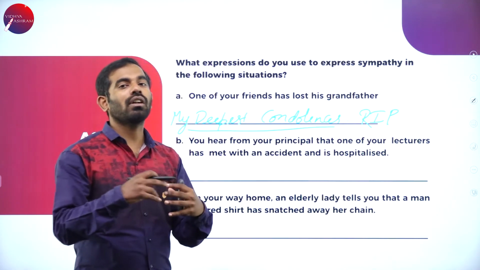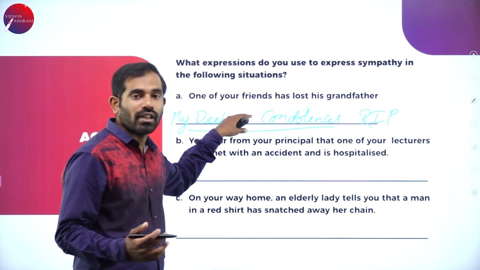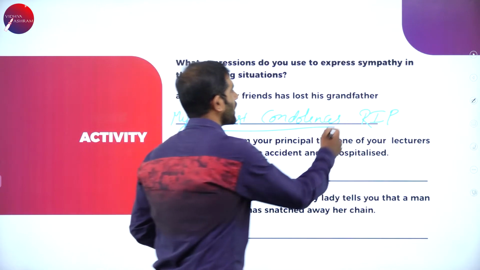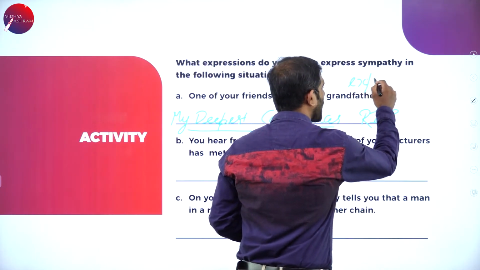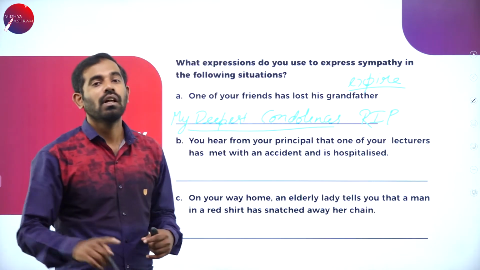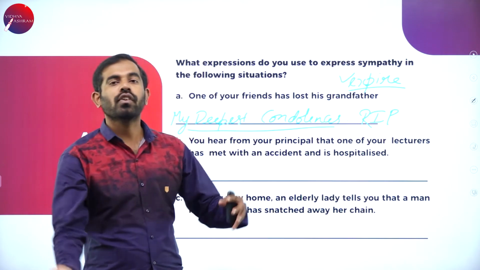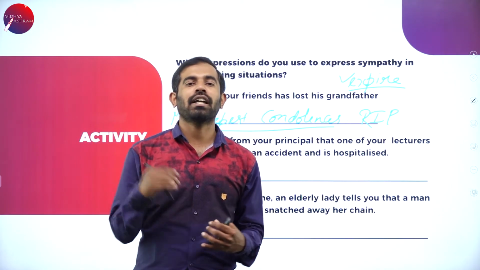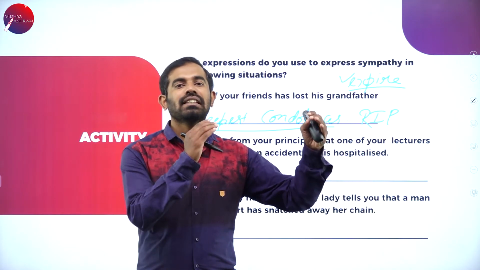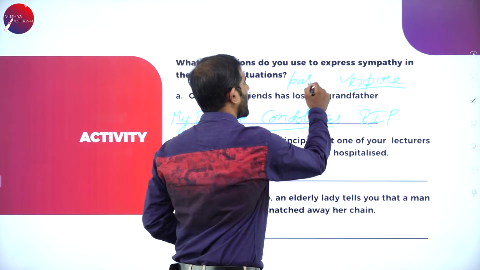I am sorry will not suffice anything. If for this situation, look at it, somebody has passed away and there is one wrong usage in English, expire. This is a wrong usage. We don't use this term, he expired, because we are not born with expiry date. He expired. Now, it is he passed away. Remember that? Passed away.